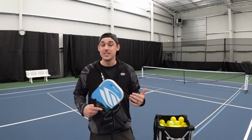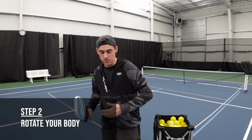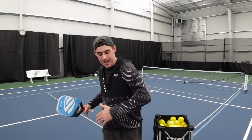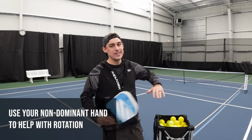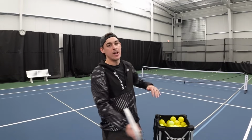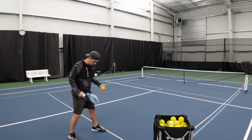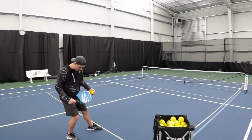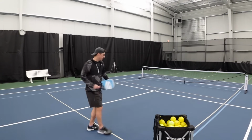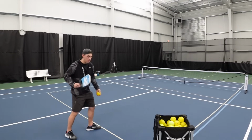The next part of engaging your entire body and activating that kinetic chain is the rotation. What that looks like is you're rotating your shoulders, you're rotating your torso, and engaging your hips in that shot. And a little extra tip here, if you use your non-dominant hand to pull your body through and torque, that can actually add more spin on contact and apply more pace to that shot. Put it all together, here's what it looks like. You start in your closed stance, you're coiling up on your back foot, and when you get ready to serve, you're going to step through that shot, you're going to rotate, and on contact, you'll feel a lot more power generated through that ball.